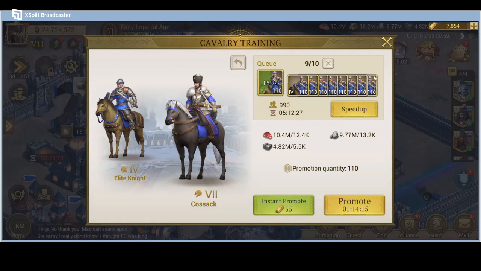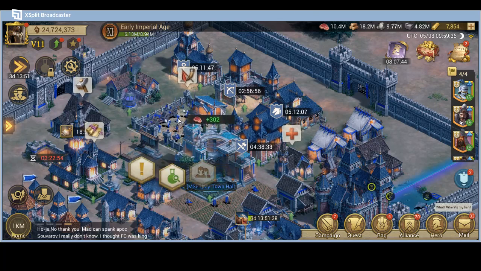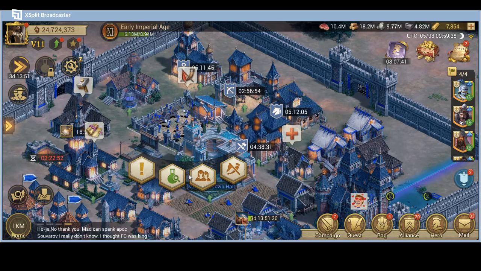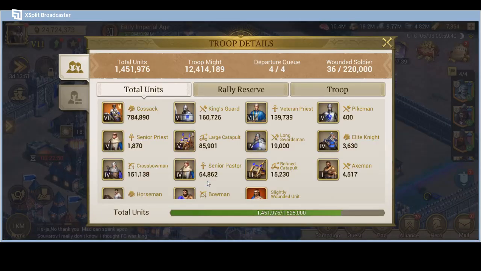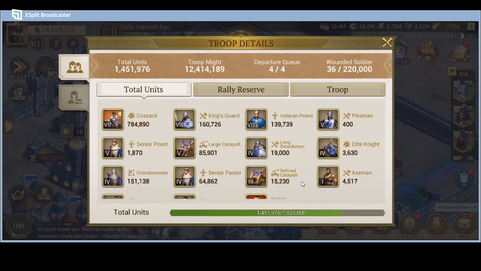So basically, when you are training thousands and thousands of them, for example, 50,000 troops, I gain more than 10 days in speed up. So this is huge. That's the way you want to train your troops. And in the end, you can have some nice troop count. And it seems that, yeah, we got our troops back.